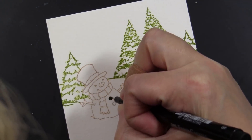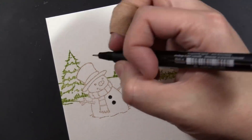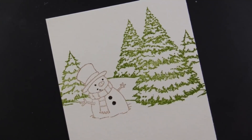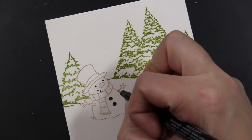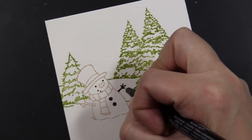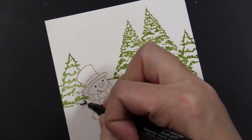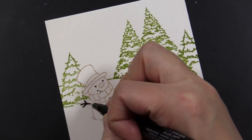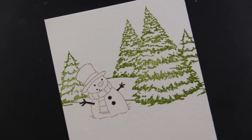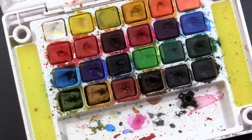Before I start painting, I'm just going to add in these black details using a Pitt Artist Pen with a very fine tip. I'm coloring right on top of where I stamped with the Toffee Crunch ink — onto the buttons, his eyes, his mouth, and also his arms. I like to try and do this step at the very beginning, in case I goof up, so I haven't painted the whole thing and then goof up on an eyeball or something.